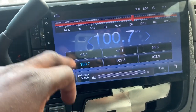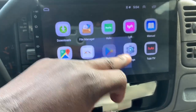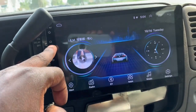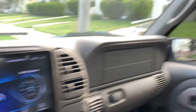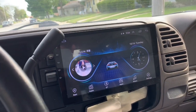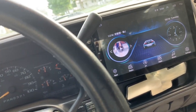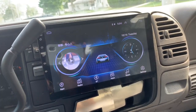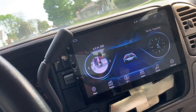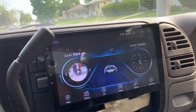It's got a lot of options and you can download apps to it, but you've got to be connected to the internet. You can pull up close to your house so your home Wi-Fi reaches out to the car. I've also tethered it — just linked my phone to it and downloaded apps that way — but it takes longer. The best way is to just pull up next to your house, hook up to your home Wi-Fi, and go from there.